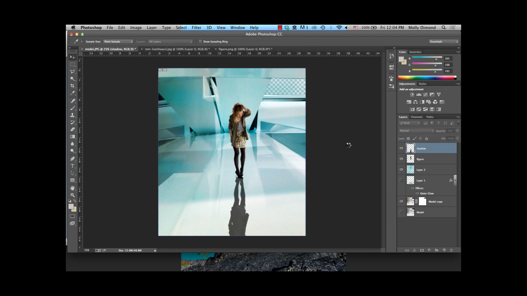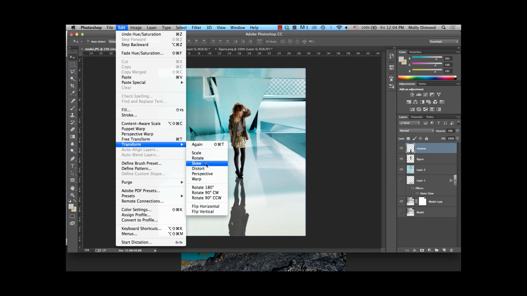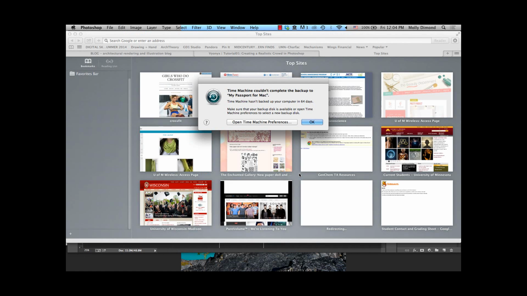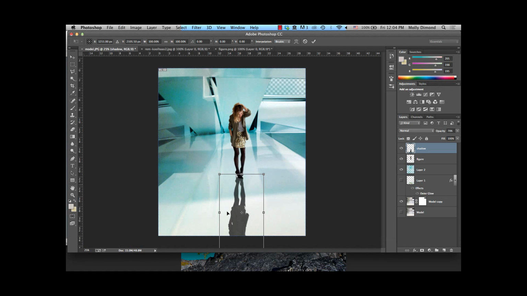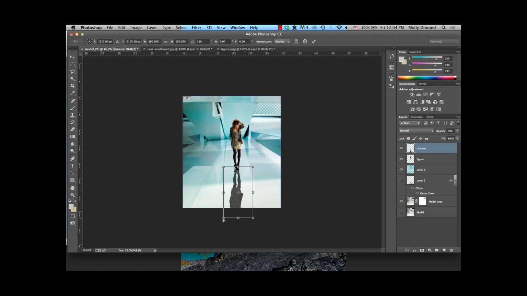Okay, so it's a really crisp shadow though, and it's not distorted at all. A way you can distort this is to go to Transform, Distort. Sorry about that. And we can start to pull to distort the shadow a little bit. And now I'm probably not really going with the way the light is right now, but let's just ignore that for now. So we want this to kind of be on the floor. Let's say that's good.